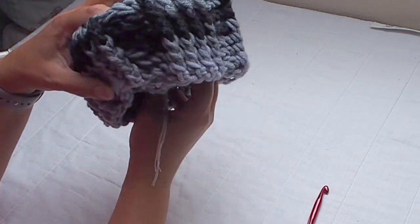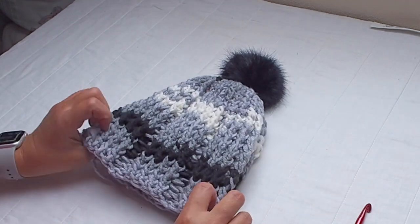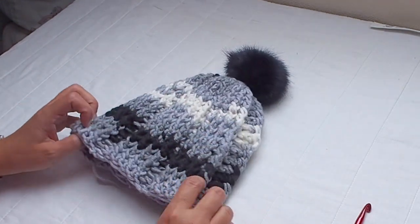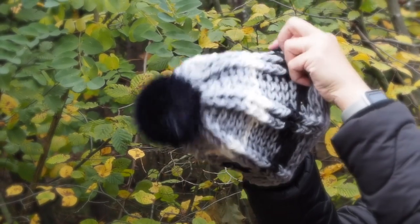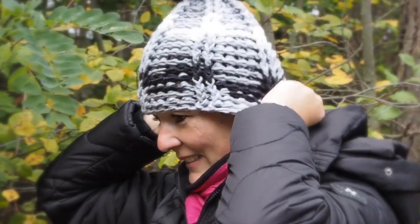That's it. Sorry, I have to remind you that we have to also fasten off the yarn to finish the beanie, and then you can wear it. And that's all from my side, my friends. The beanie is ready and I can wear it.